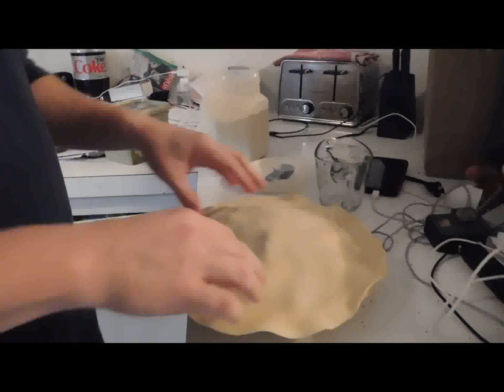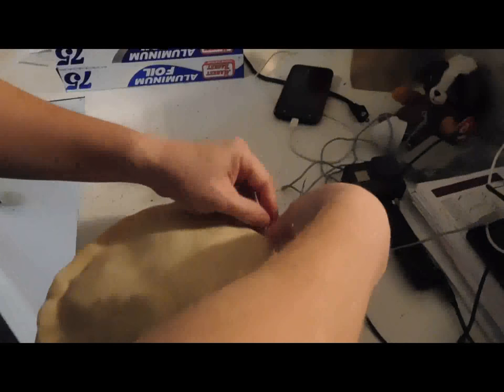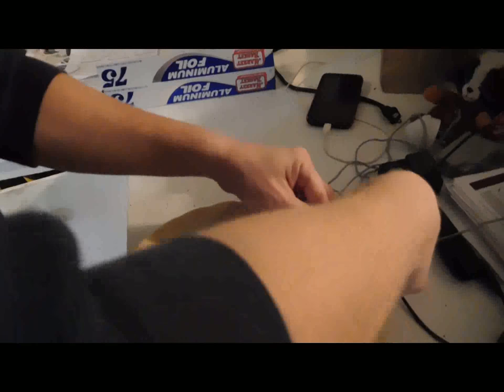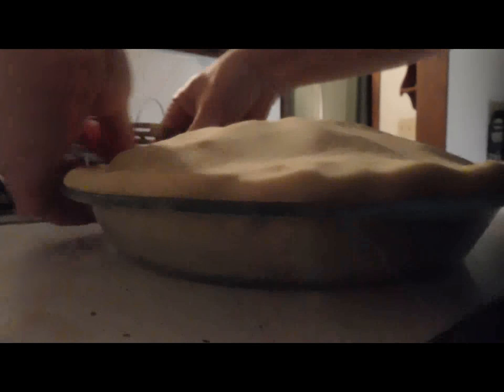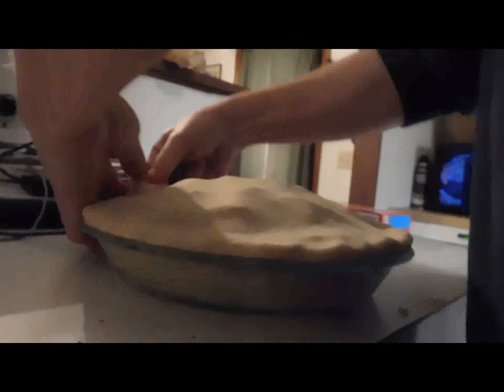He's giving soft touches to the dough. Always make sure you wash your hands when you're baking — other people don't want your stuff in the food. Wash your hands frequently, multiple times. That's rule number one. Now he's crimping and folding the top crust over the edges of the bottom crust. As long as it tastes good and the wife likes the pie, that's all I care about.